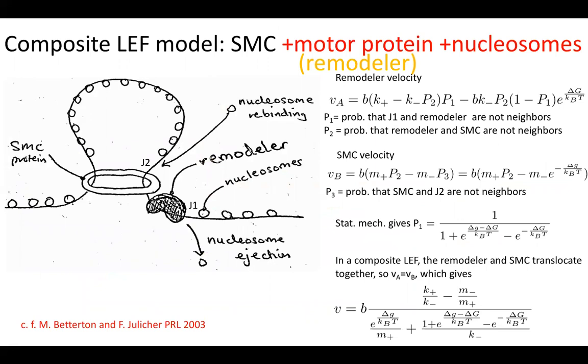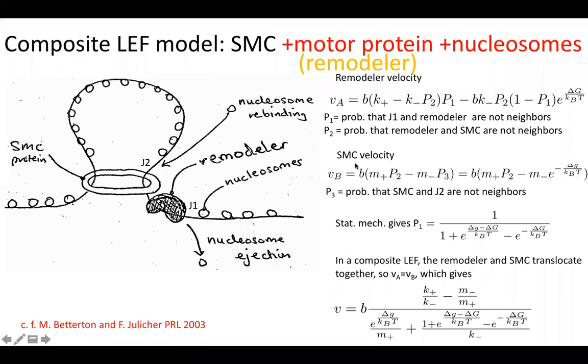So what I want to do now is turn to basically a hypothesis that we've developed for loop extrusion that tries to account for the role that nucleosomes are playing in this story. And so our picture of loop extrusion factors is that they're not simply an SMC on its own, because that is not capable, we hypothesize, of ejecting nucleosomes. Nucleosomes stop it from moving on its own. Instead, we propose that a remodeling enzyme actually clears the way for the SMC.